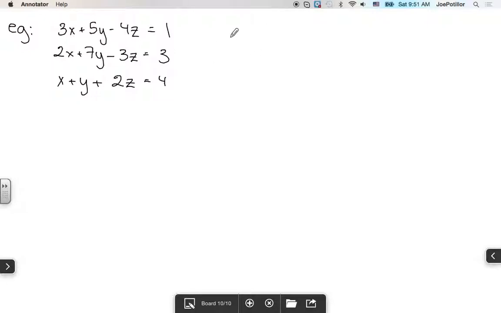So we set up what we call the coefficient matrix, which just involves the numbers. So we set up a matrix which will look like this. Then of course we put a dashed line to separate the answers.